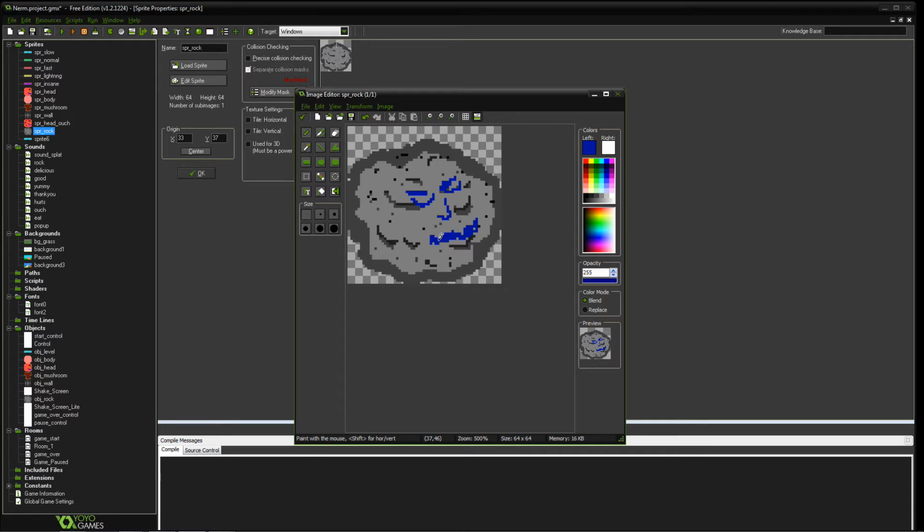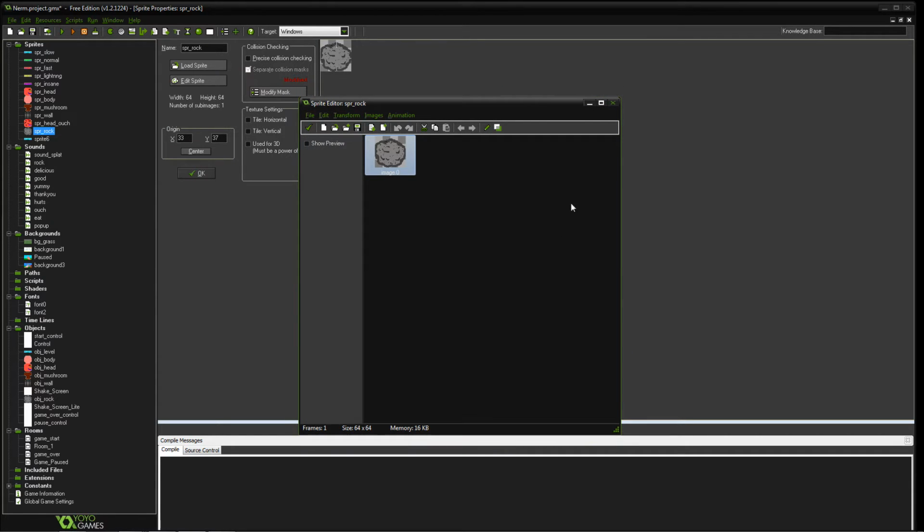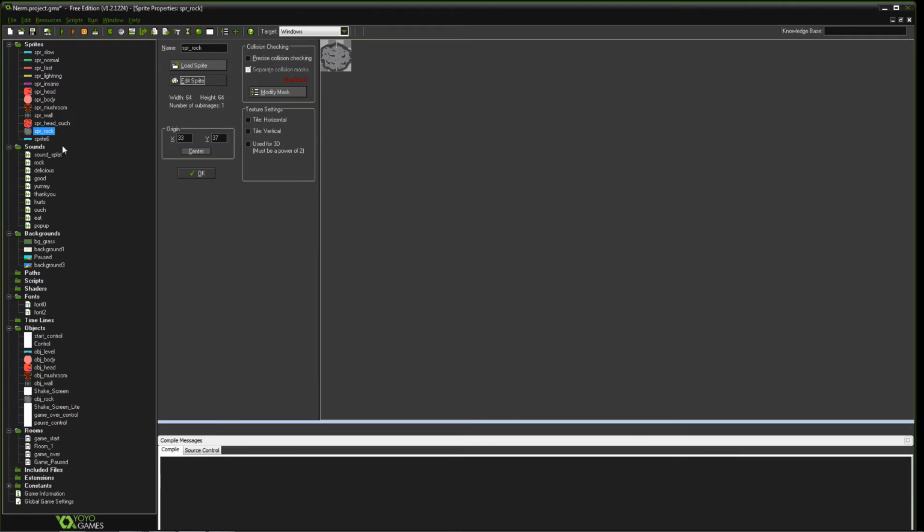Go in and shade it in a little darker. Again, just kind of scribbling and trying to make something that looks halfway decent to show you how easy it is. You know, I made this rock here, and all these sprites probably just took a few minutes for all of them. Pretty simple stuff. So I'm going to go ahead and get rid of that. I don't actually want a face on my rocks in this game. But it is that easy to use this application.